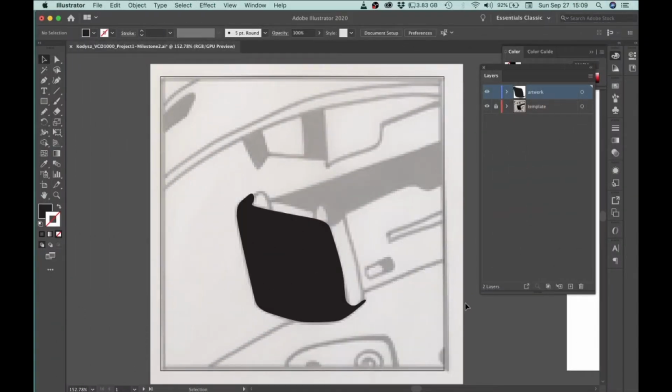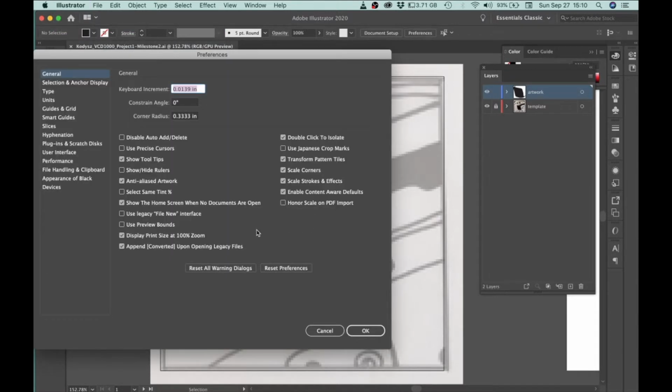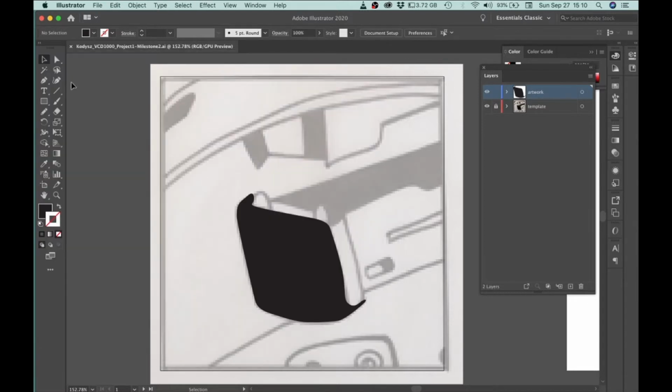This is a good time to save. So Command S, or Control S if you're on a PC. One thing that I did not show you is that if you go into Illustrator Preferences and go to General and choose Use Precise Cursor, that is the way that I have it checked. So click on Use Precise Cursor and you'll see, if you're in the pen tool, it will look like a little crosshairs rather than the little pen icon, which is probably what you have when you started Illustrator.